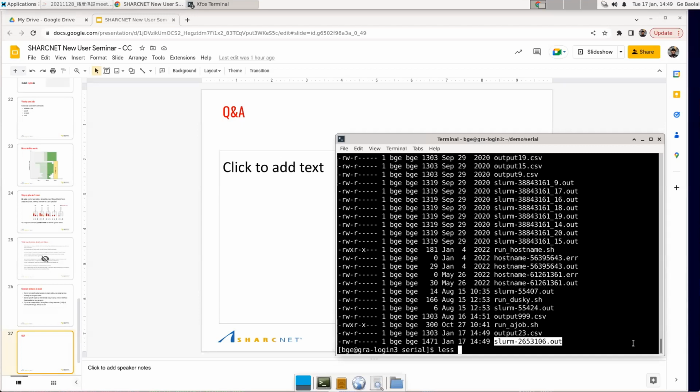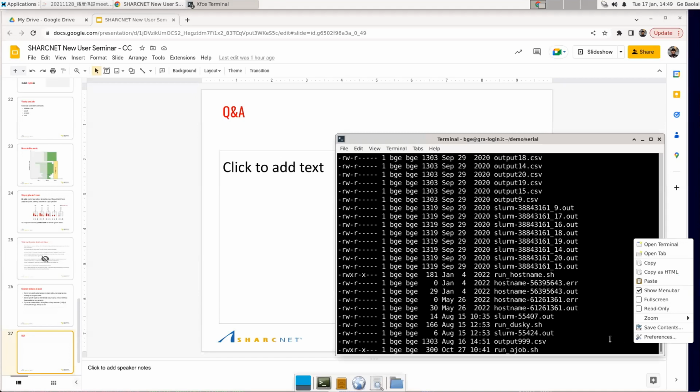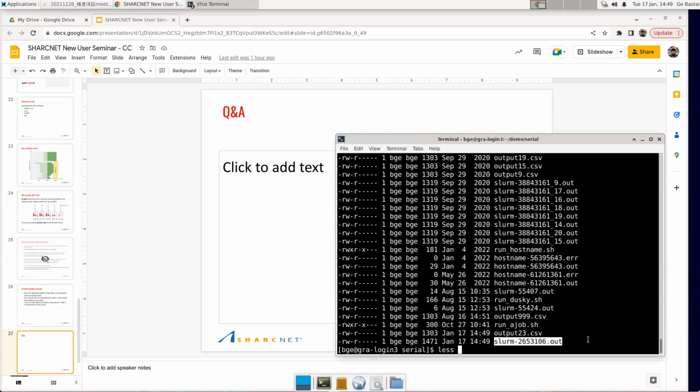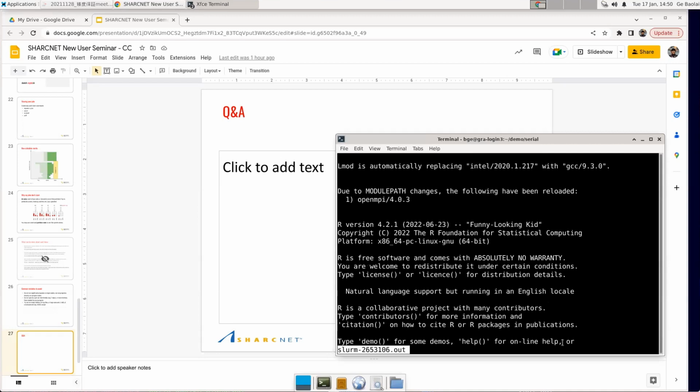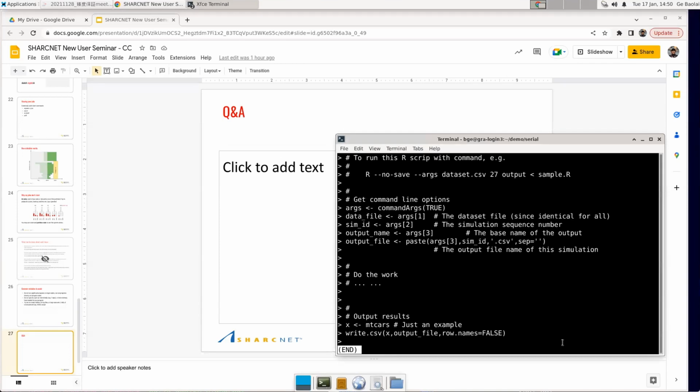If I want to look at the content of the output, I just type in the name. So this is the content of the output. This is actually from my R script. Okay.